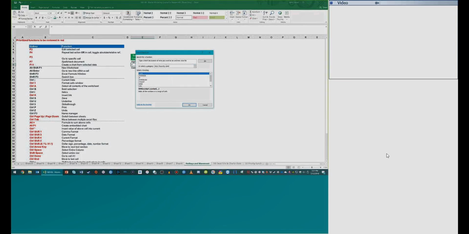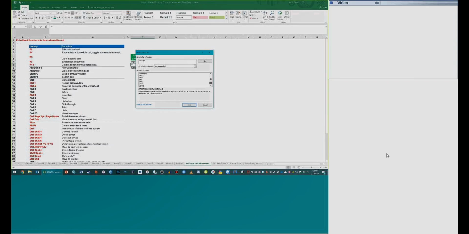So it has the ones that you've used most recently. You could even type in a description. Let's say, for example, I want to know all the functions that have to do with averaging. If you just type in the word average, it'll pull all of them up.